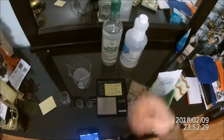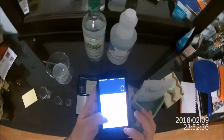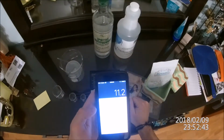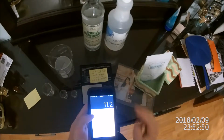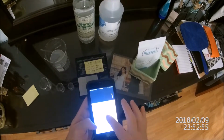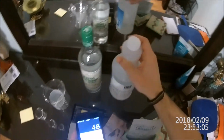So for me to figure out how much 70% is of the 16 milliliters total that I want to make, all I need to do is multiply 16 times 0.7, and that's roughly 11.2 milliliters of ethanol, and 30% of 16 is 0.3 times 16, 4.8 milliliters, or roughly 5 milliliters of propylene glycol.